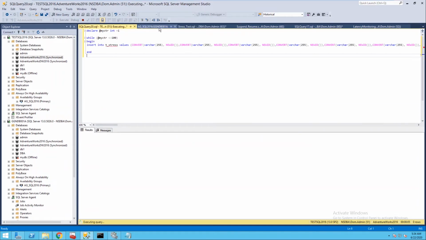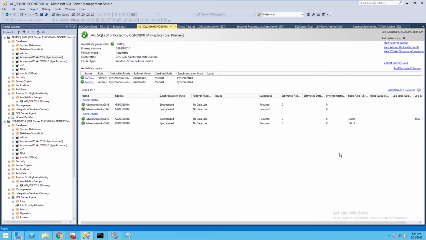Okay, so it has started. Now if we take a look at our Always On, soon we will see. Right now it is not showing much. So for these two replica servers, see here, now it is showing estimated recovery time. Similarly, redo queue, it is showing. Redo queue is the amount of log that still has not been redone. Similarly, send log queue is the log from the primary that is still not sent to the secondary.